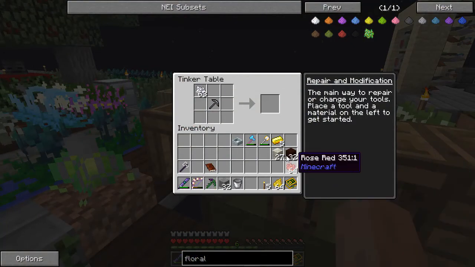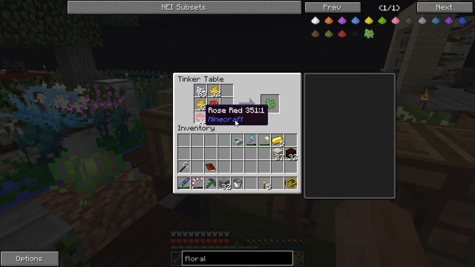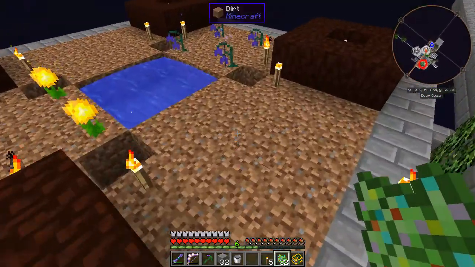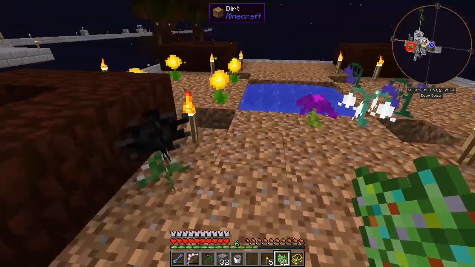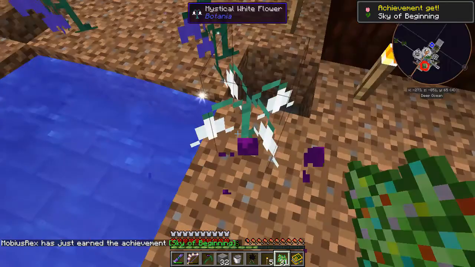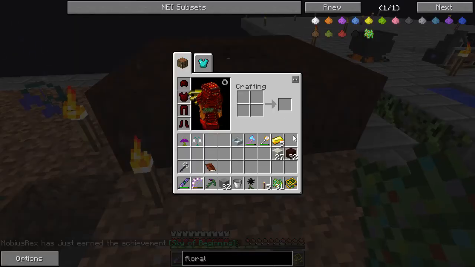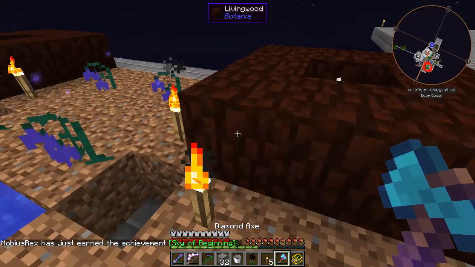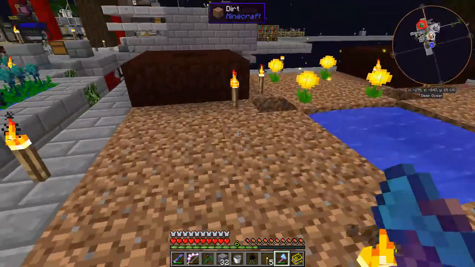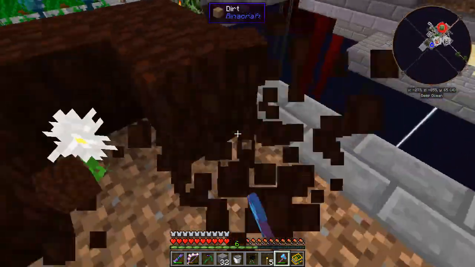Alright, so that recipe was just a little bit of dandelion yellow, a little bit of rose red, gets us some floral fertilizer. Now what floral fertilizer does for us, just put it down, we get a little bit of these mystical flowers. I'm actually going to hack this open, like so, just so we have more room for our floral fertilizer to work.